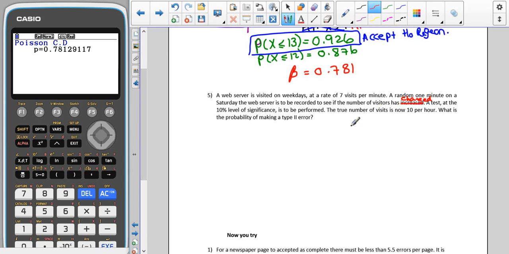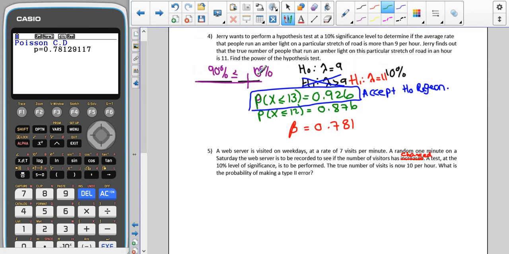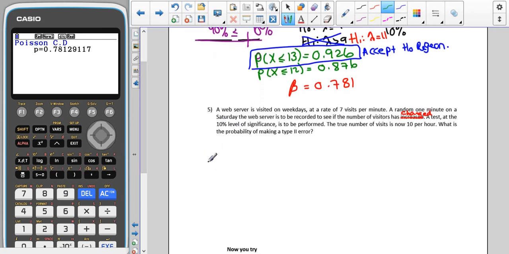The reason why changed is a little bit harder is because we have to look at both ends. So last time, you can see when it was an increase, we were just wanting our 10% all on that side. This time, because it's two-tail and 10%, we're wanting 5% at this end, and we're wanting 5% at this end. So if we were performing this test, our H0 would be that lambda is 7. Our H1 would be that lambda is not equal to 7. And then we're looking at how we can end up with 5% on this side and 5% on this side.